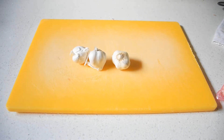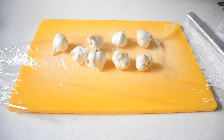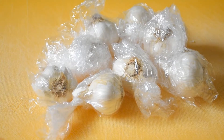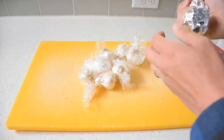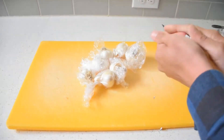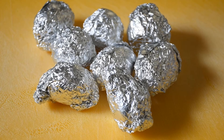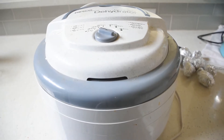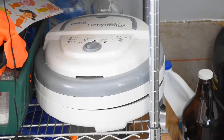To make this worthwhile, you are going to want to use multiple heads of garlic. Get out the cling wrap and wrap each bulb individually. Then wrap each bulb in two layers of aluminum foil. Take all of those and put them in a dehydrator at 140 degrees for four to six weeks.